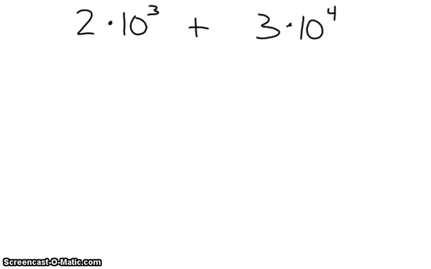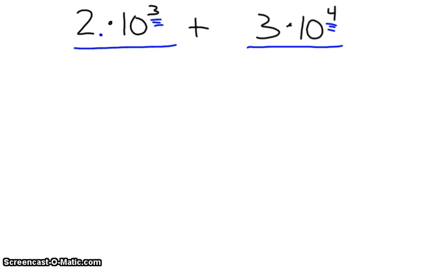And then when we add and subtract scientific notation, now it gets a little trickier. We have to make sure that our exponents match. Because if we remember back to variables, I can only combine like terms. So right now, 10 to the third is not a like term with 10 to the fourth. So I need to make them that way. So I'll always start with my bigger one. This is my bigger number. So I want to turn 10 to the third into a 10 to the fourth.